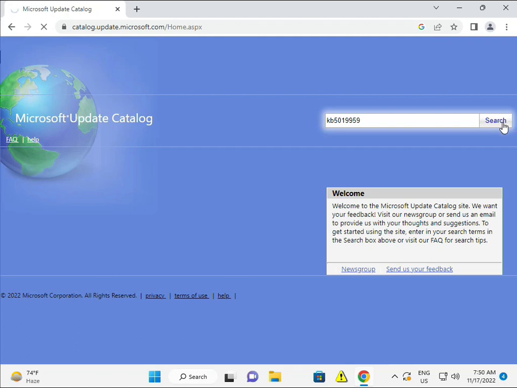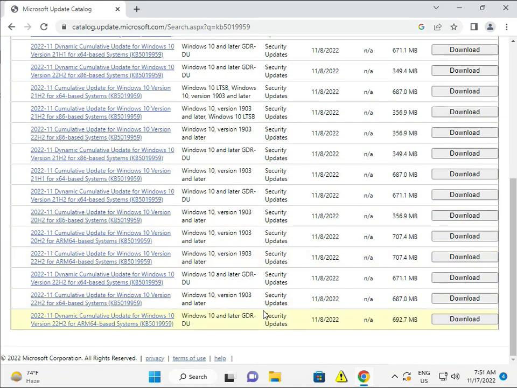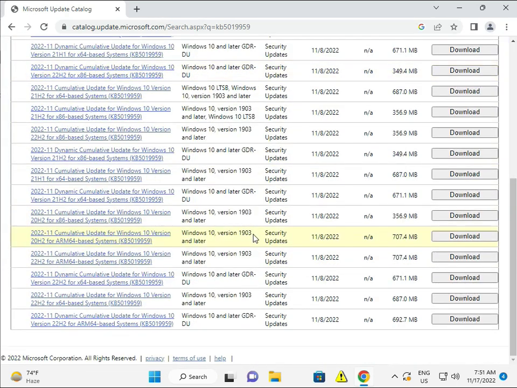I will tell you which one to install, because these are all the latest and all different updates. This is 22H2 and this one is for ARM64. This is Windows 10 version 22H2, and this is okay.